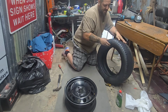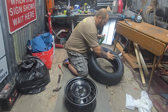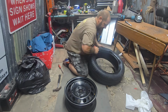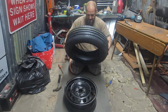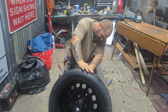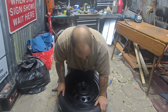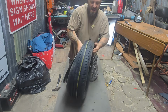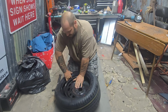Like that. Let's lube up this back bit and then put it on the wheel. Just a little bit of lube. I just use pure straight washing up liquid when I'm doing this. Like that. Chuck this on. You need to make sure that's up in that slot there. There we go. Jesus, it doesn't normally take that much to get these on. I've proper caved in the back of the tyre on this one. Wow. These ones have been a right pain.